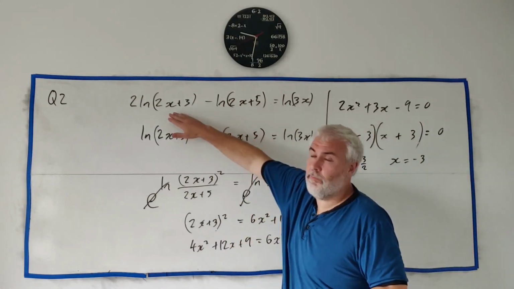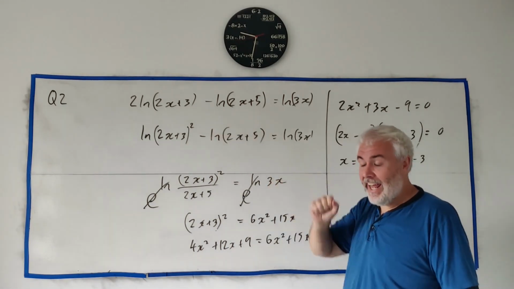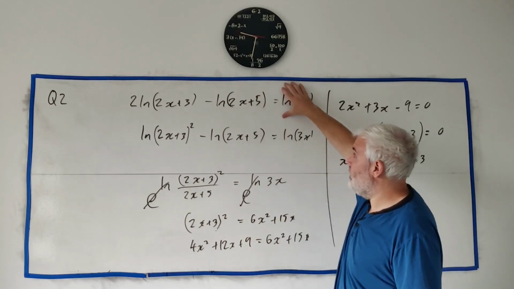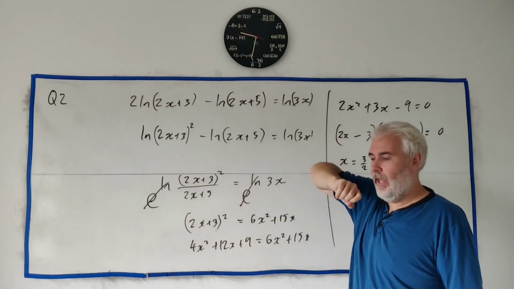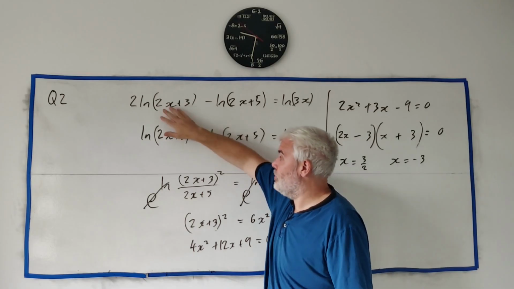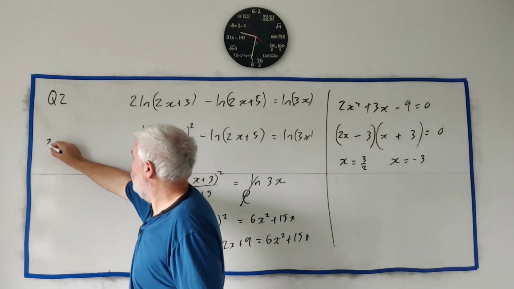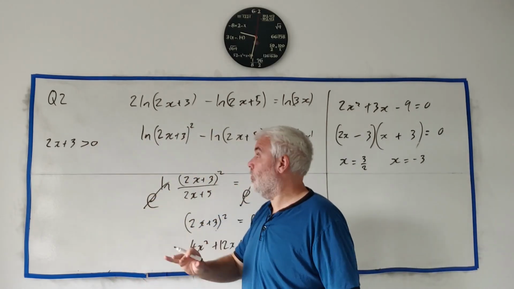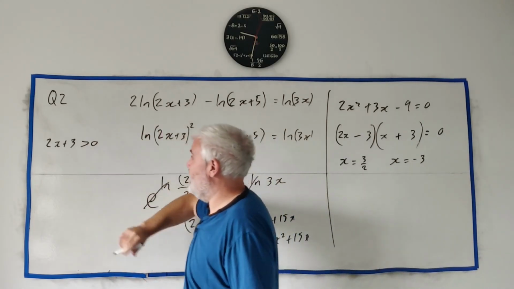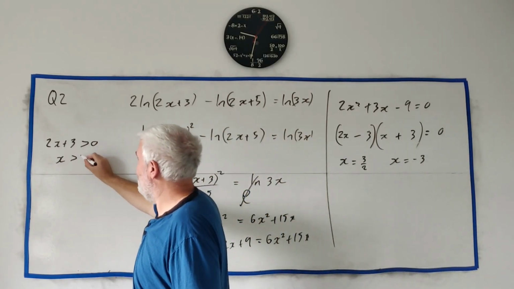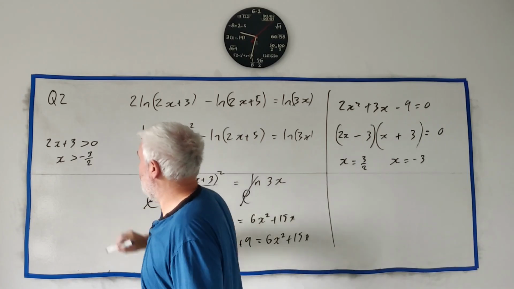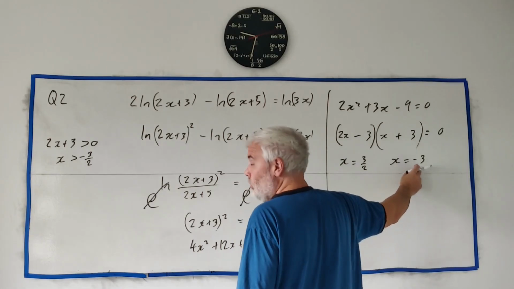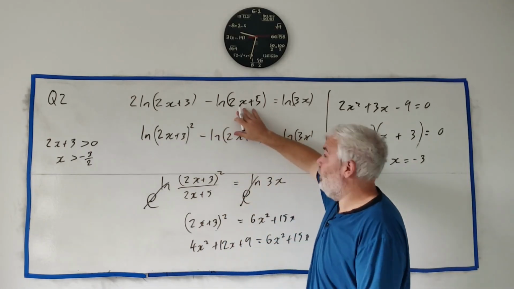The reason comes from these natural logs. Natural log cannot deal with something less than 0. So when they give you a question like this, they're basically saying that none of these are 0. So let's write them all out here. 2x plus 3, that has to be bigger than 0. They're telling you that. The fact that it's there means it has to be bigger than 0. That means x has to be bigger than minus 3 over 2. So this one's already out. So we can already discount that. But let's do them all at the same time.